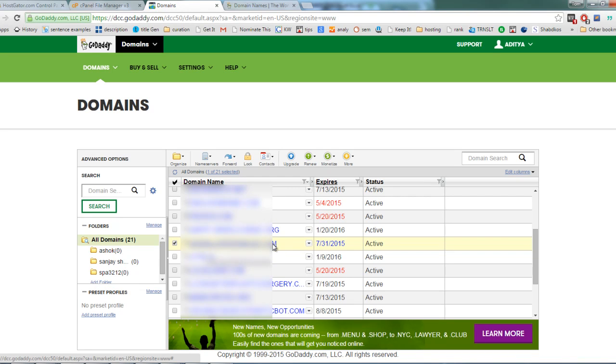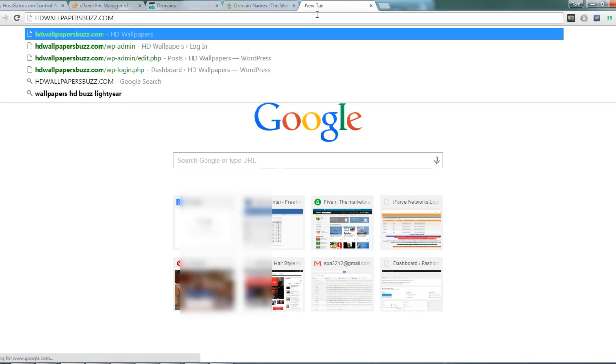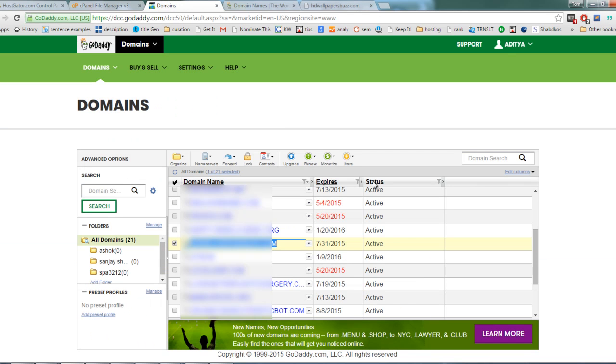Currently there is nothing there. Let me grab the domain name, copy it and paste it here. Currently it's blank here.